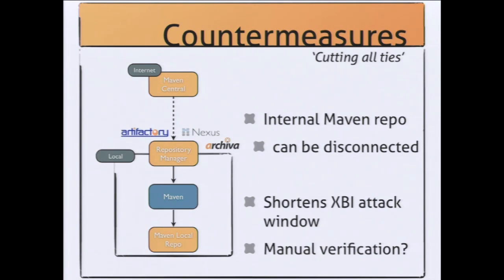How do they assess the security of a binary? If it was compromised when it was retrieved and it was put in your local repository, yeah, you're screwed anyway. I mean, there are some things that you prevent. Again, you shorten the attack window, but it isn't really an end-to-end complete fix of this problem. So that's the manual verification that I'm talking about.